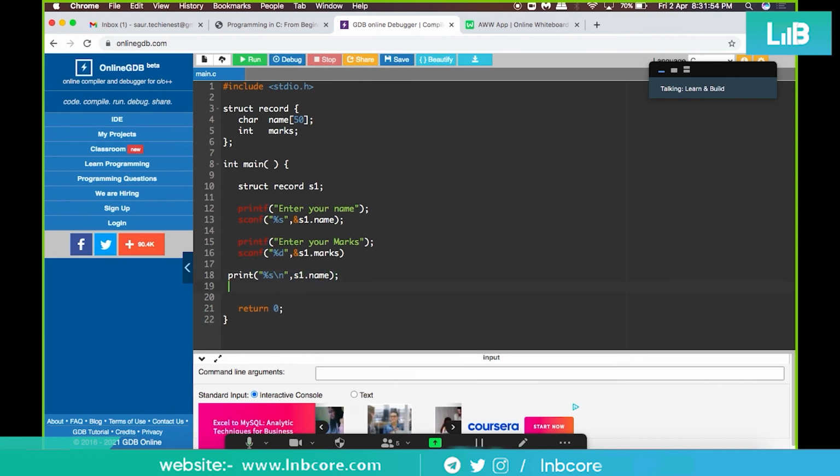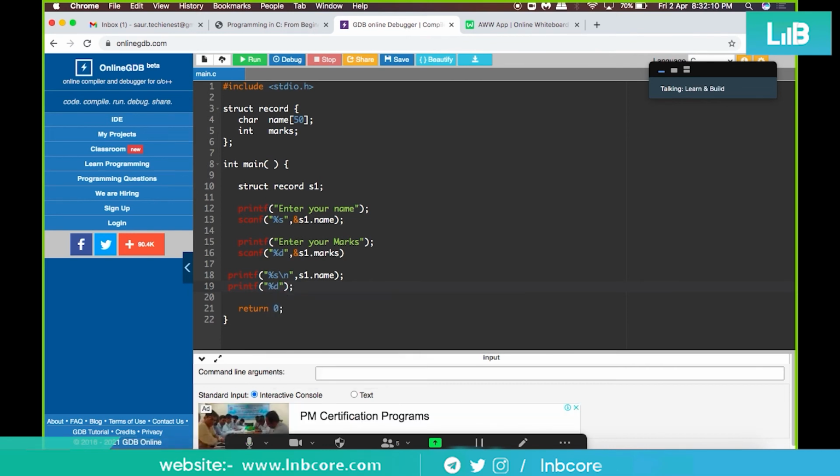Similarly printf within brackets, percent d, comma s1 dot marks.